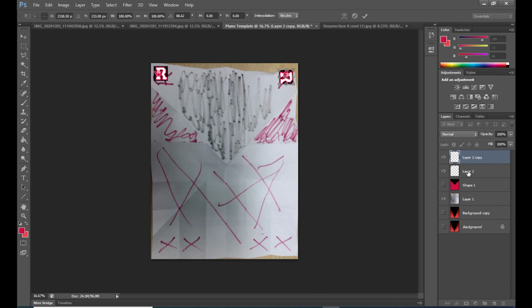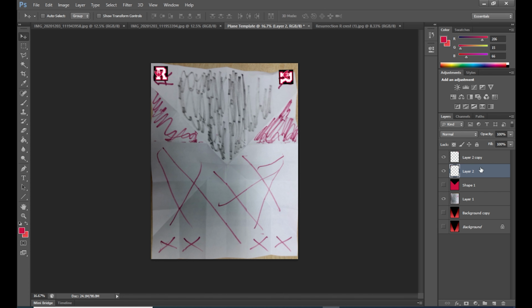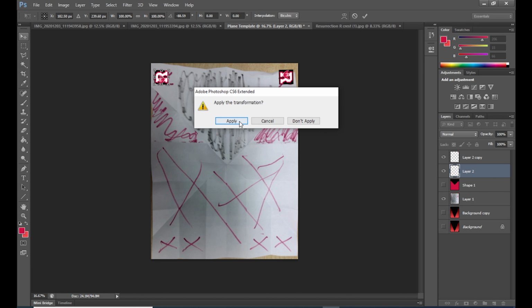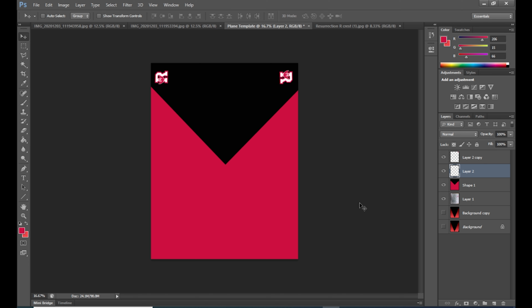And this other one, oops, yes, apply that. This other one, Control T, is supposed to go this way. Put that one right about there. And then apply that. Turn this back on. There we go. This one's a little bit not perfectly straight.